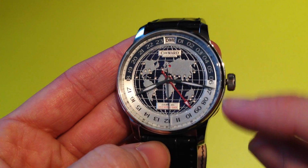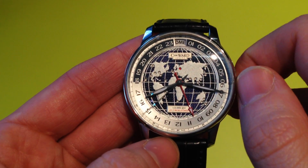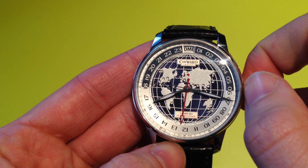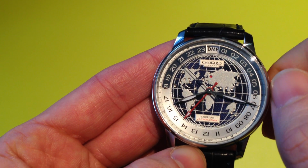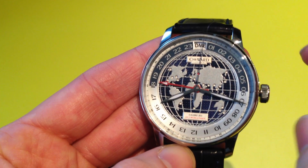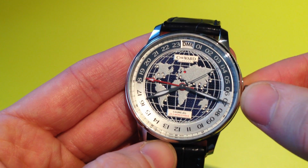So let's have a look firstly at doing it clockwise. If I turn it away from me, you'll see that it advances the second time zone an hour at a time, and the hour hand snaps, which is in relation to the minute hand as well, which is quite a good feature. So say I'm going somewhere where the time is plus 2 hours from my local time zone. I want to put it over here to 1800, and then you turn it anti-clockwise to change the time zone indicator, so you can remember where you are.